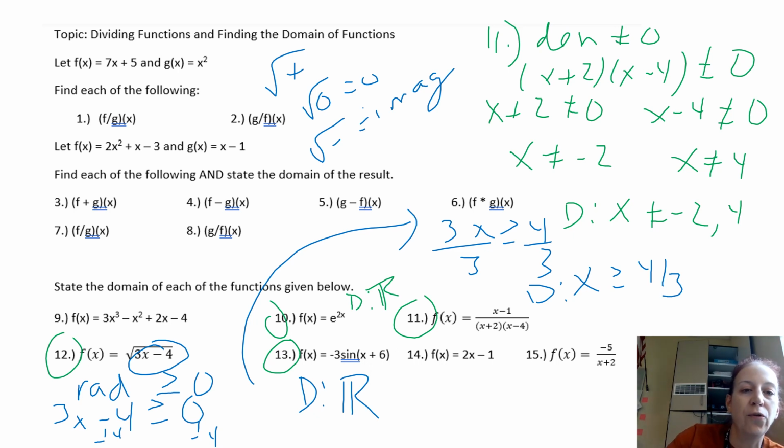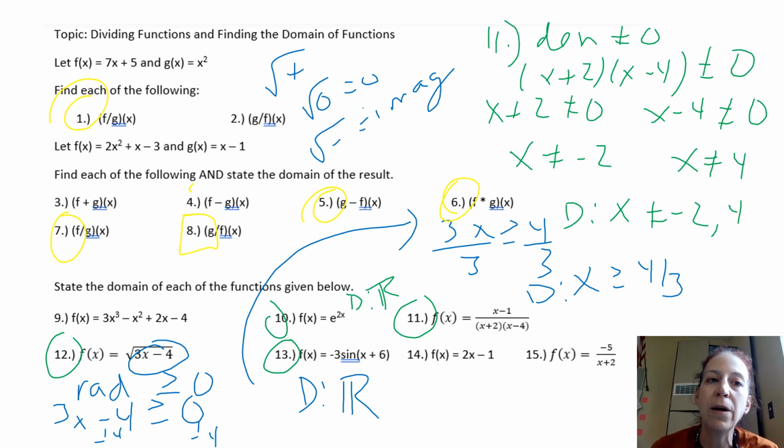So for this review, we went over number 1, number 5, 6, 7, 10, 11, 12, 13, and we did the hard part of number 8. So that only leaves 1, 2, 3, 4, 5, 6.5 problems for you to do, which means I did more than half of the homework. So this should be a pretty good review for you. Make corrections on your homework and then go back and look at the ones that we didn't go over. Make sure that you iron out any difficulties you might have with those.